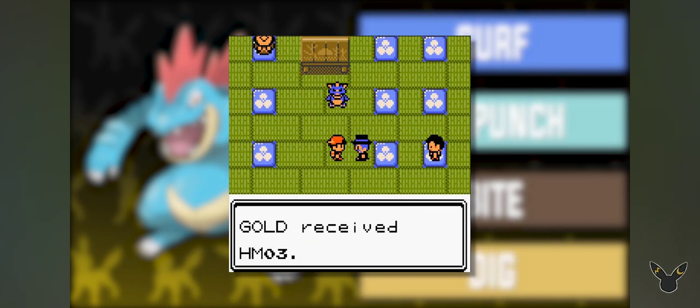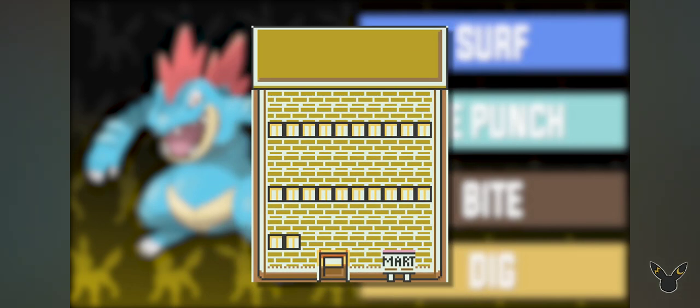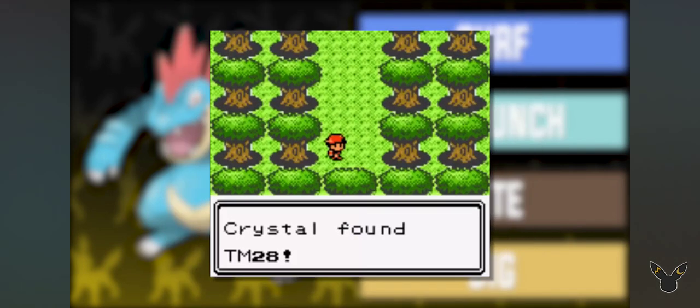Surf is obtainable from the guy in the Kimono Dance Theater once you defeat the Kimono Girls. Ice Punch can be bought from the Goldenrod department store immediately when you get to Goldenrod City. Bite is a level up move, and Dig can be found in National Park.